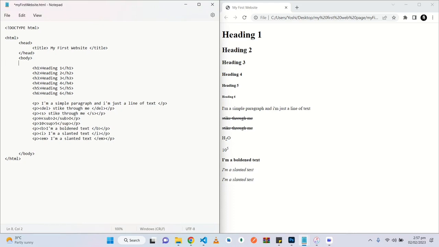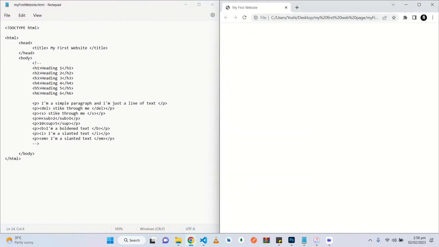With a comment, you could do this: the less than angle bracket, the exclamation mark, then dash dash, and you come below and also do dash dash, then the greater than sign.